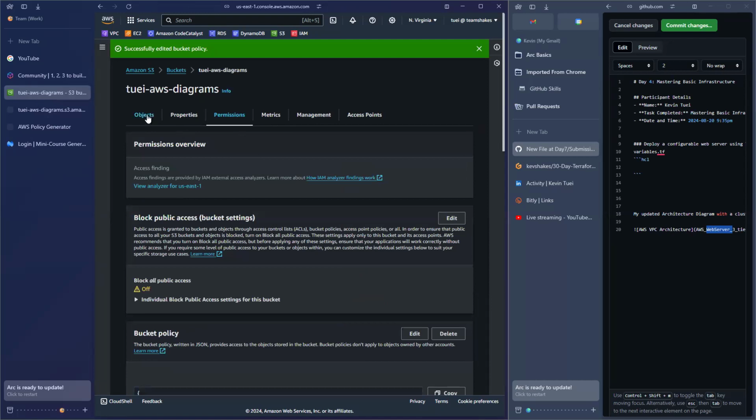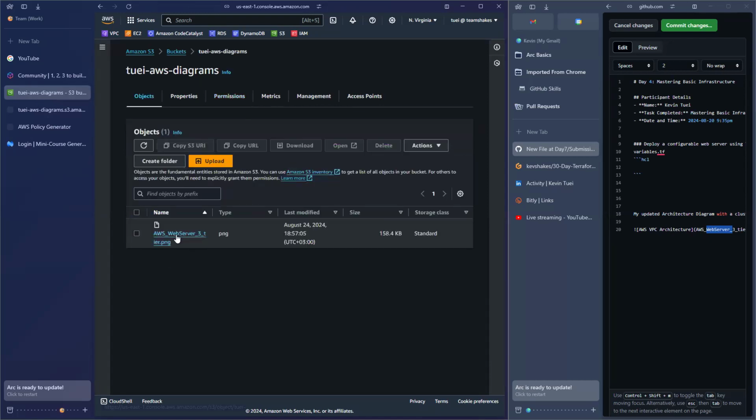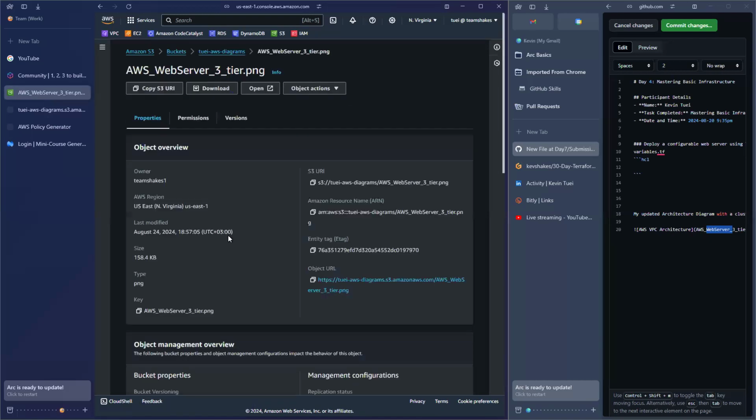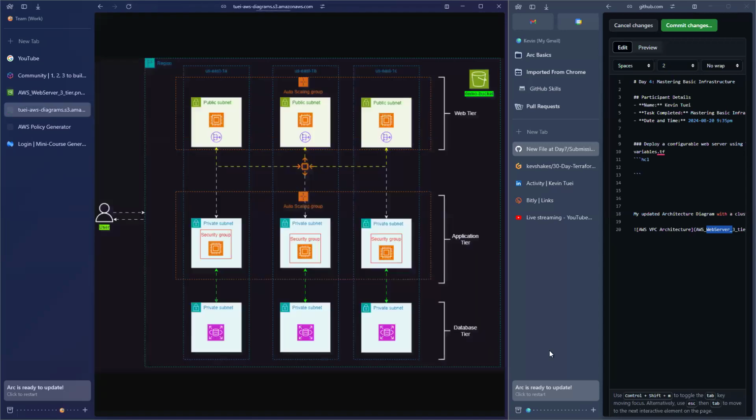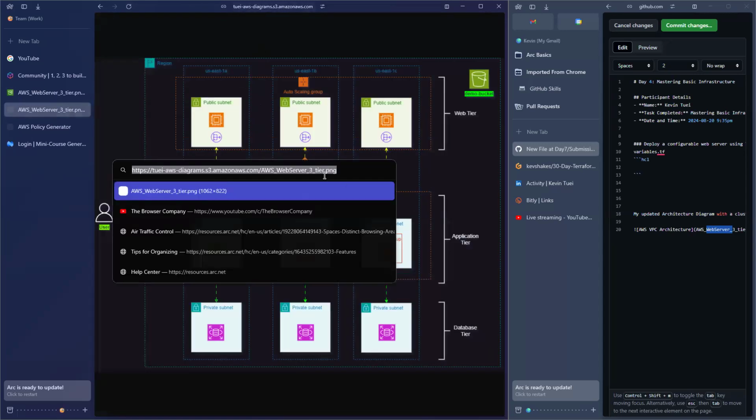Then when I go back to my objects and I have this picture, and I open the object URL, it was access denied. So let me just refresh this. You can see I'm getting it. It's now loading. So the object URL is now working. So I'll just copy this, and then instead of referencing it, that will apply. You don't have to set the policy every time. You'll only set it once when you're creating the bucket.